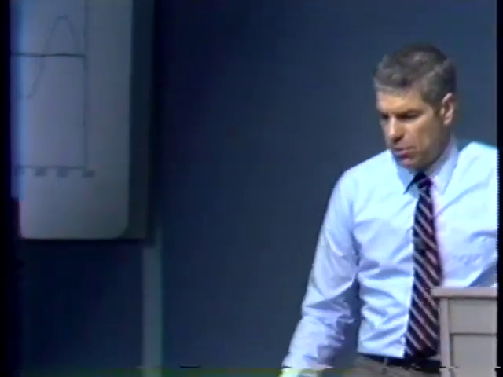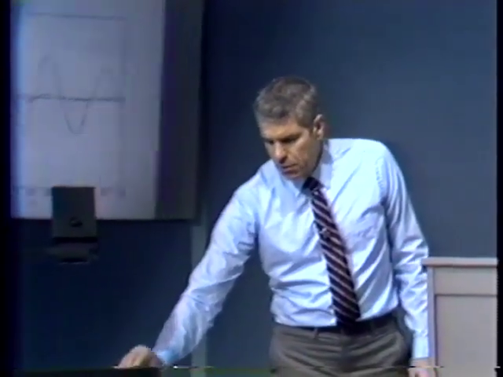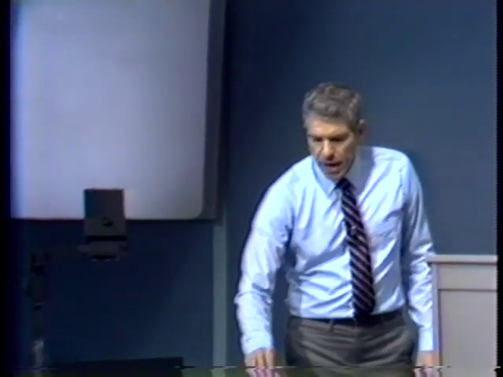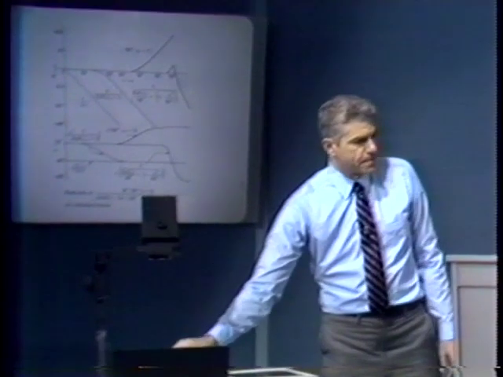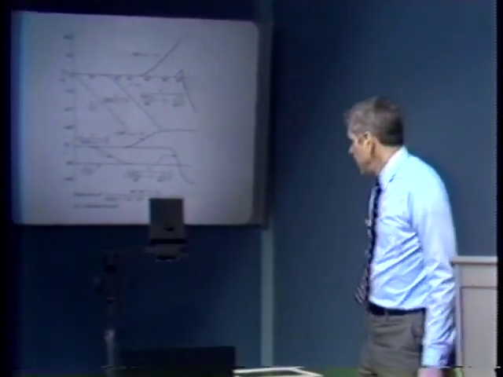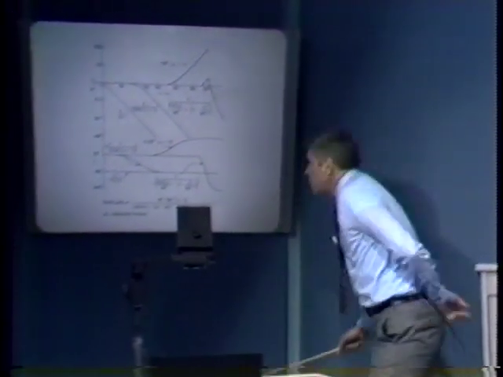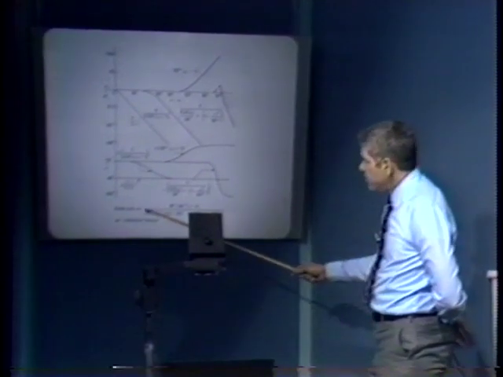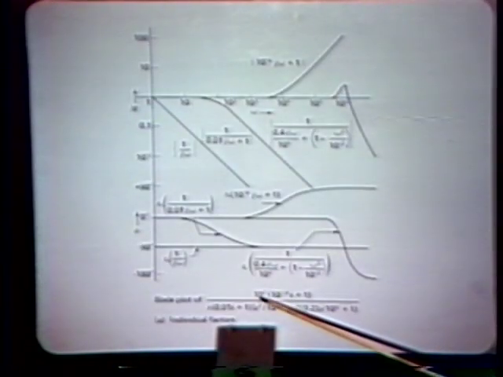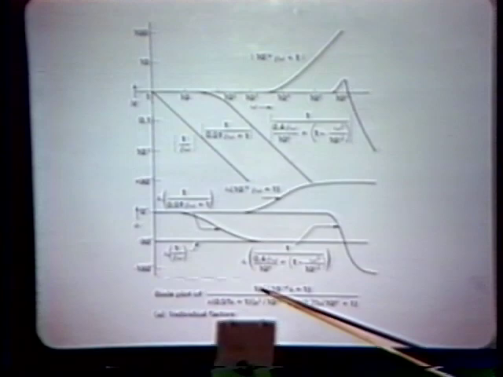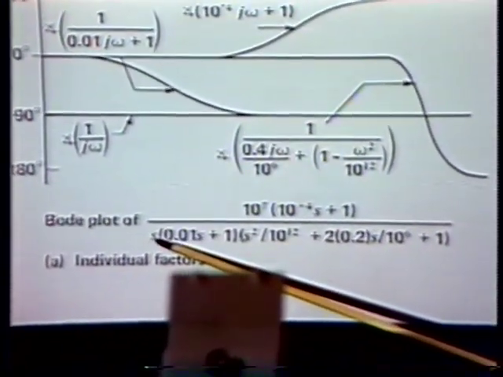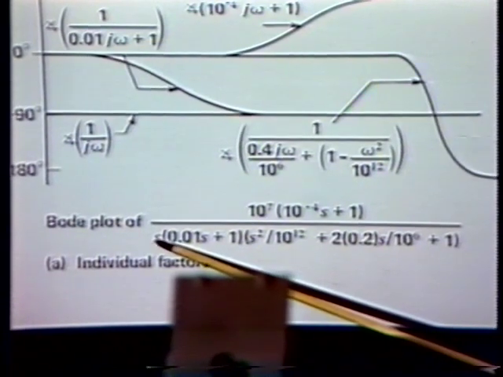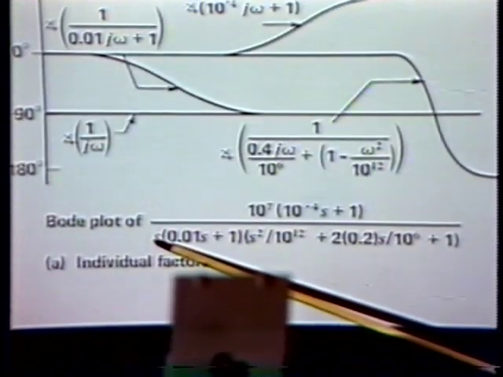And so I'd like to very quickly review how we might construct a Bode plot for a higher order system. And here what I've assumed is that we're trying to draw a Bode plot which is a constant term, 10 to the 7th. There's a pole at the origin. In other words, we have 10 to the 7th over s at sufficiently low frequencies. So this is a system that includes an integration.